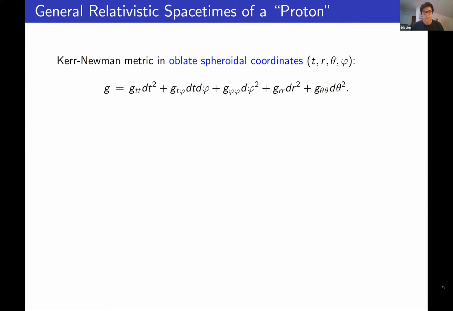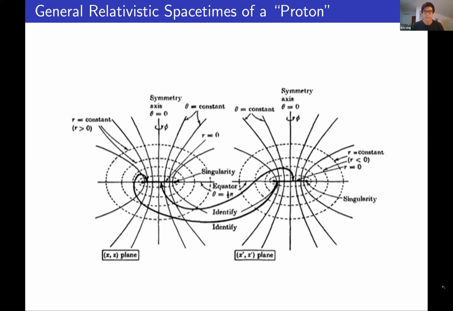Okay, so here is the Kerr-Newman metric in oblate spheroidal coordinates. These are the non-zero metric components. And these components are this. This isn't very illuminating, so let me just go to this picture here, which is supposed to geometrically explain the Kerr-Newman spacetime. This picture corresponds to a constant t and constant phi snapshot of the Kerr-Newman spacetime. And let's just focus on the left half of the picture. So the level sets of r are these ellipsoids, and as r shrinks to zero, they become degenerate along the disk containing the ring singularity.